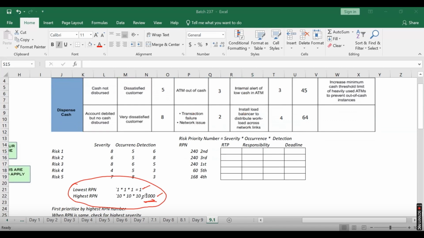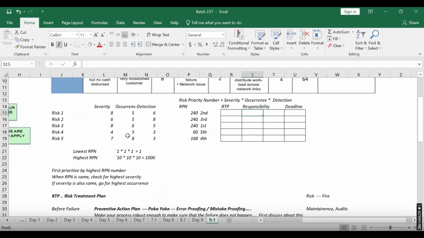Now, there's quite a possibility that you may get into trouble with this logic of highest priority always. Why? Because you could get this scenario, which we have just tried to create here. This is a scenario where we're looking at 5 different risks. We have got their severity, occurrence, detection, and RPN numbers, the risk priority number. The rule says always go with the highest RPN number. So we'll know this is the first. Now these are the highest numbers. Which one is the first one? I have no idea, because they're equally high. But given that I will have to give a priority 1, 2, 3 to them, which one will be first? Well, let's talk about that later.